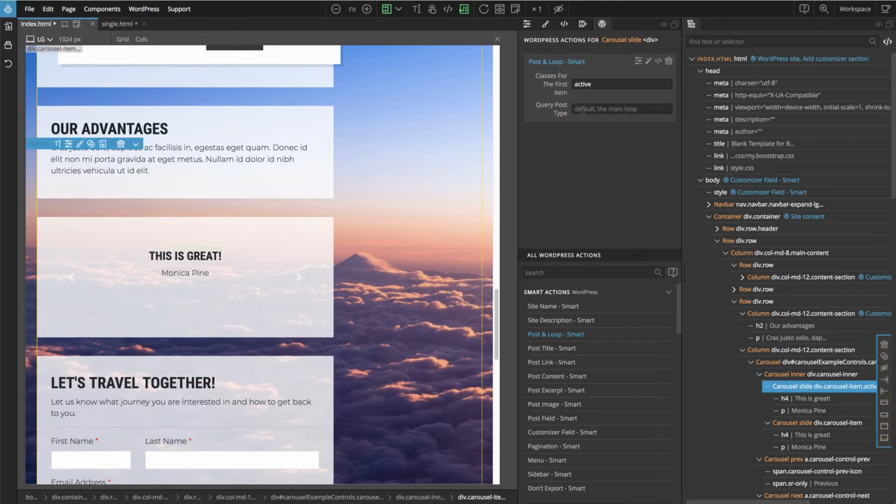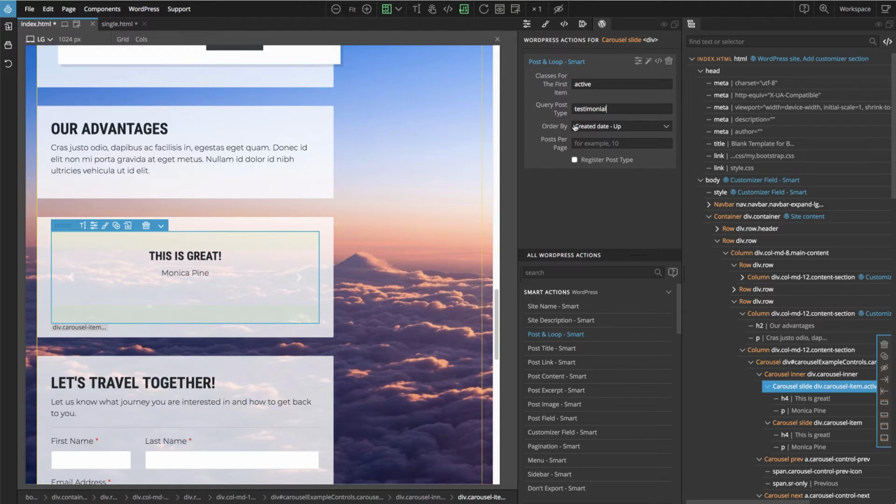And then query post type, we will use our own. Let's call it testimonial. And as soon as we started typing, we got more options. So order by create date, okay.